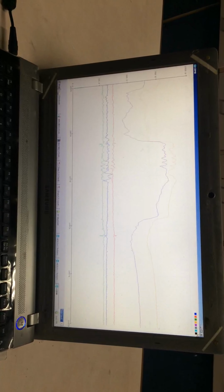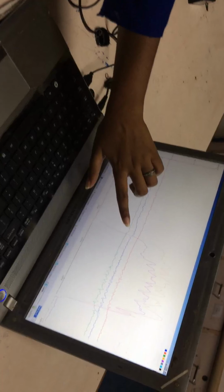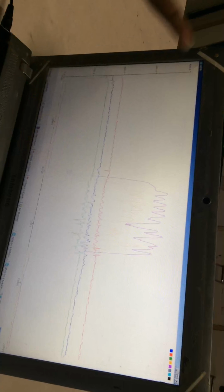Now if I sign, whenever I sign, both signature sequences will have the same graphical representation. Suppose the person signs for the first time and then signs again for the second time. These two graphical representations will be approximately the same whenever the person signs.